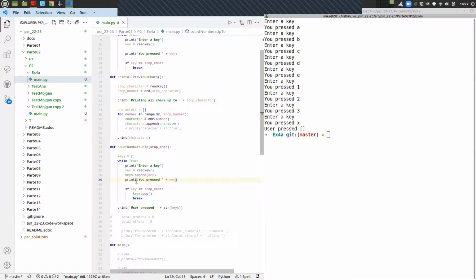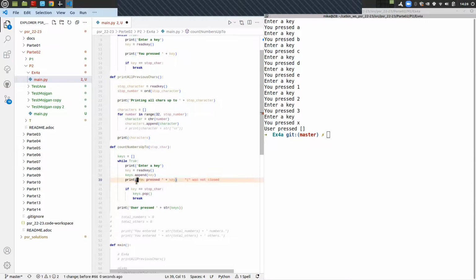So the problem was that we added the key when we pressed X. What if we didn't add the key when we pressed X? And what can we do in the code to change this? Any ideas? Your face is like, I don't understand what he's saying, right? Yeah. So, look, let me try to show what the code is doing.